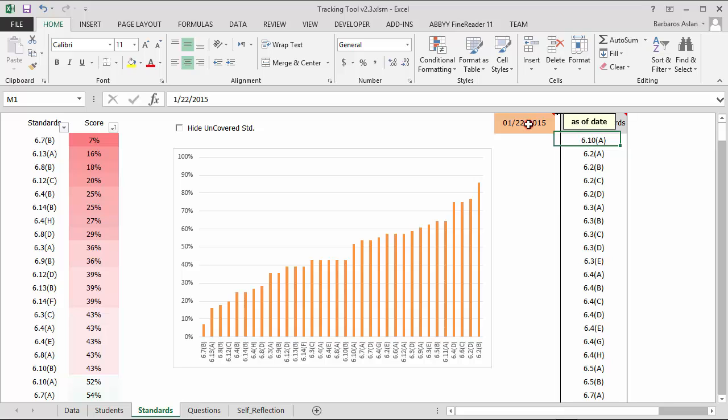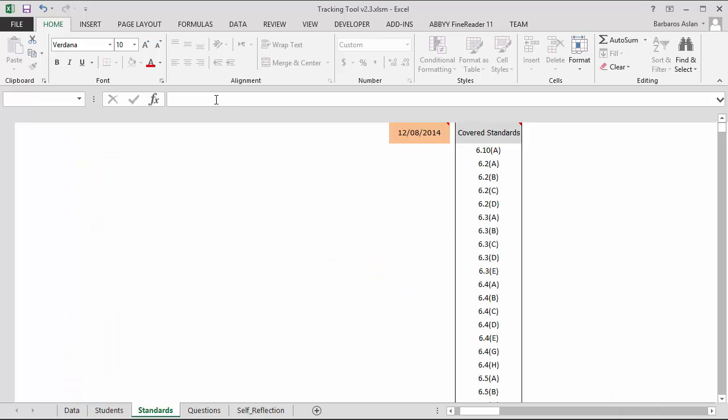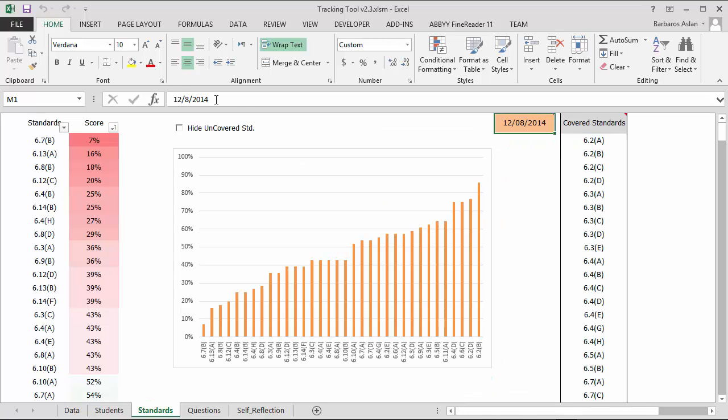If you change it to the date that you handed out the test, for example, this is the first mock and we handed out the first mock on December 8th, so let's change this to December 8th. And you press enter. All updated. As of December 8, only these standards are covered, and when we check this box, it will hide all the uncovered standards.